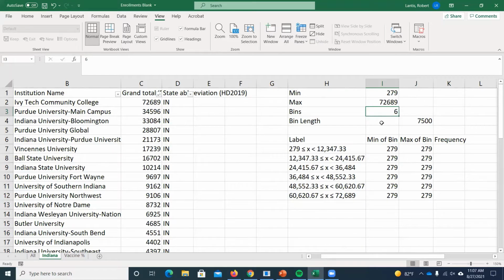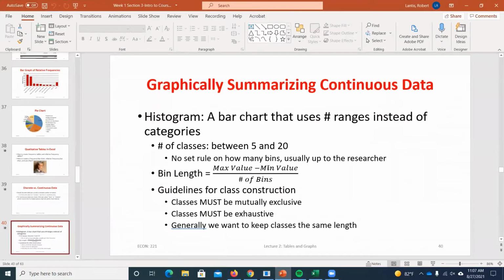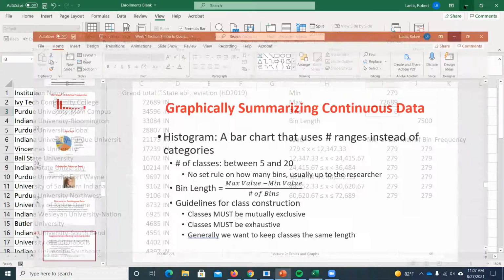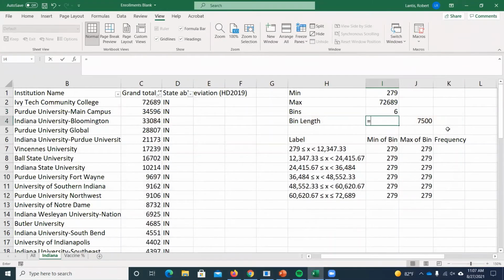Now it's just a matter of entering that formula that we know gives us this optimal bin length into Excel. So it's just having Excel do some math for us. Say, look, okay, I want you to take the maximum value. So I just click on that value, and it puts that cell reference in, and it's going to use that 72,000. Subtract the minimum value, right?